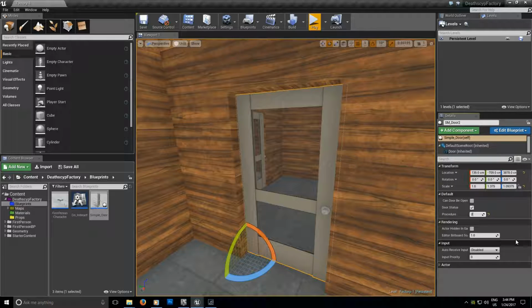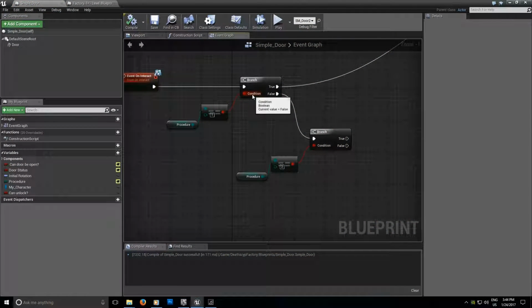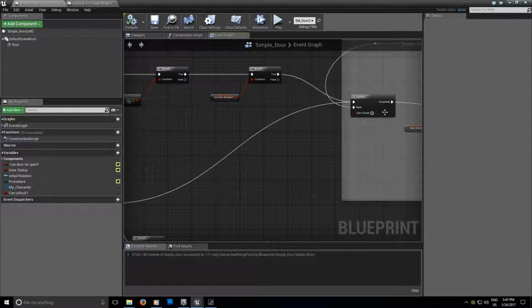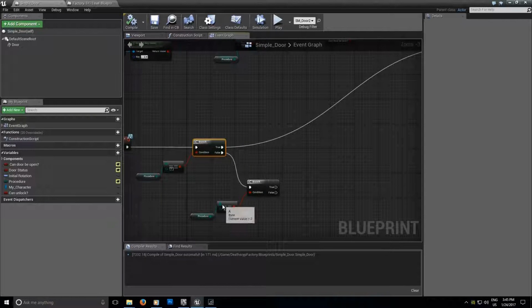So if I put it to 2, in our blueprint, it's going to go over here, and on the first branch, it's going to ask, is the value equal to 1? No. Then is the value equal to 2? Then yes. Then right away, the procedure 2 is going to fire, and it's always going to fire this way. It's never going to bug or try to go into another procedure, because the value is always going to be 2.